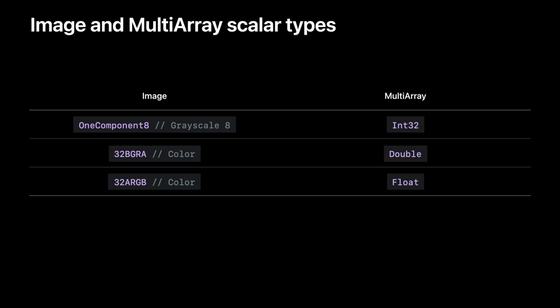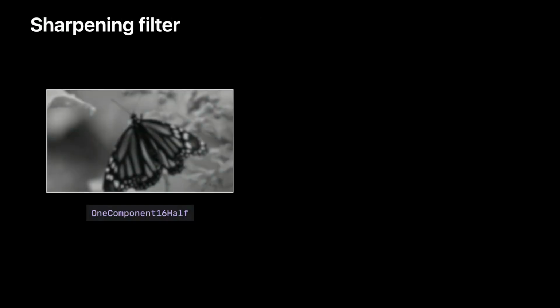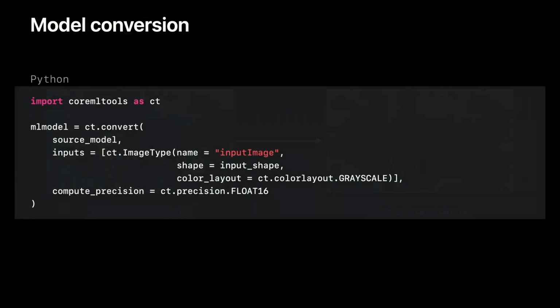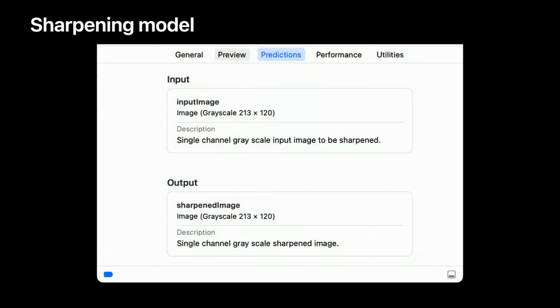Let me show an example. I'd like to add a new filter to my image processing and style app. This filter works to sharpen images by operating on a single channel image. My app has some pre- and post-processing operations on the GPU and represents the single channel in float16 precision. To do this, I used CoreML tools to convert an image sharpening torch model to CoreML format as shown here. The model was set up to use float16 precision computation. Also, it takes image inputs and produces image outputs. I got a model that looks like this.